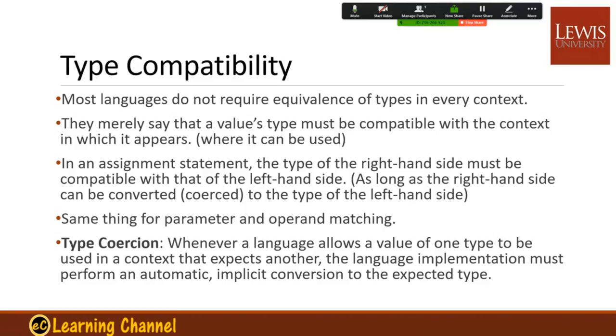That's type coercion. So the language allows a value to be changed from one type to another, and we call this coercion. Usually coercion implies external explicit casting, but some implementations do have the implicit conversion done automatically.